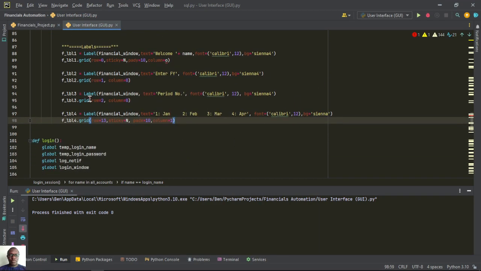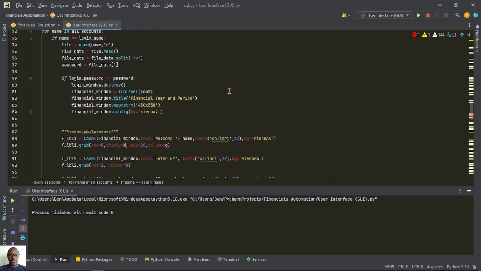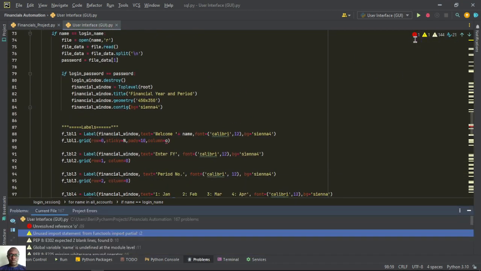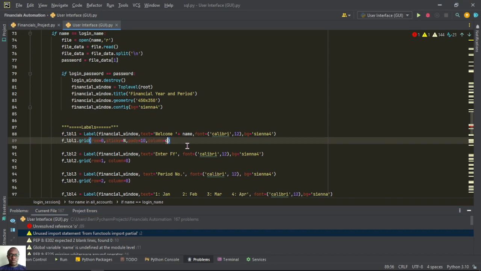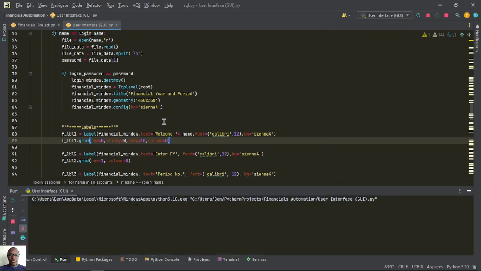Then let's run this code first. There's an error, so let's see where the error is coming from. This one is 0. So let's run this code to see how it looks.